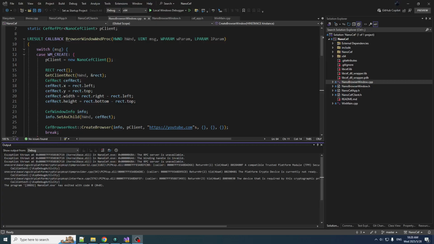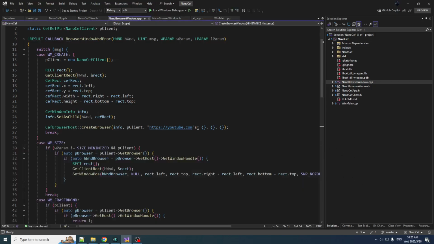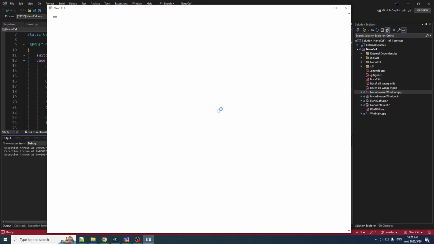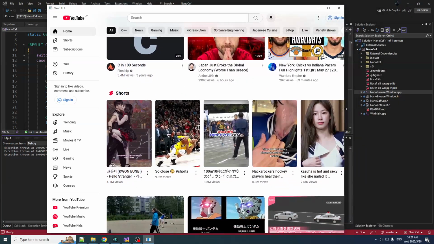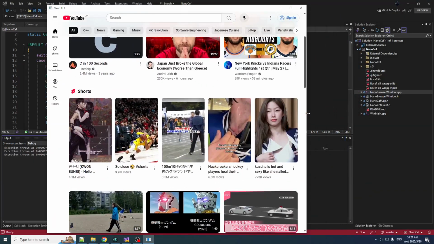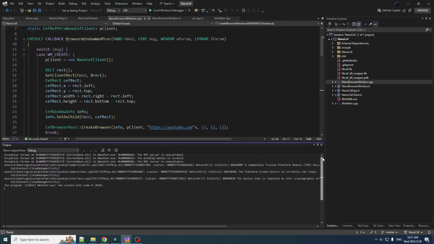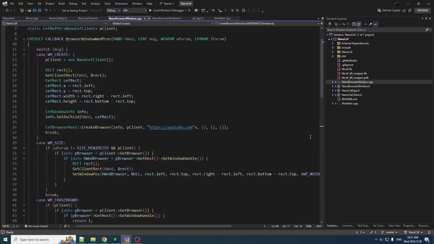Quick recap: in the last video, we created the world's shittiest browser that only goes to YouTube. That's all you need, really. Now, we fixed some problems. Look at this. The browser supports resizing. I mean, that's a pretty advanced feature. And when you close it, it doesn't leave a bunch of zombie processes on your system. So, I think that's all in a good day's work.